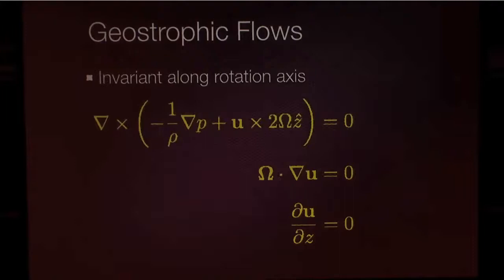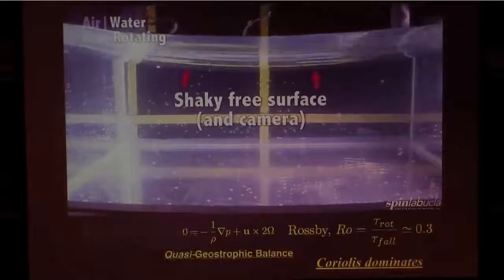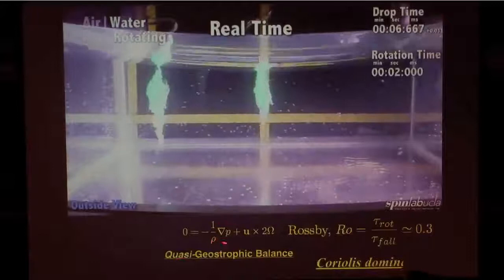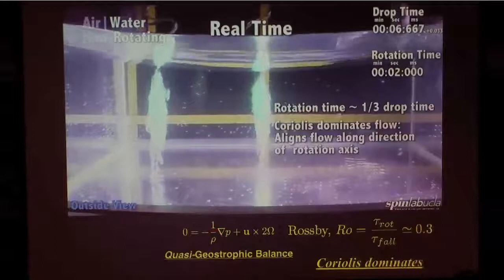Thank you. Good. So yeah, for those of you also going to SEDI, in the core sessions, that's all you hear people saying, quasi-geostrophic this, quasi-geostrophic that. This is what it means. It means these two terms are the lead balance, Coriolis and pressure. That's it. Geostrophy means those two are in the lead.